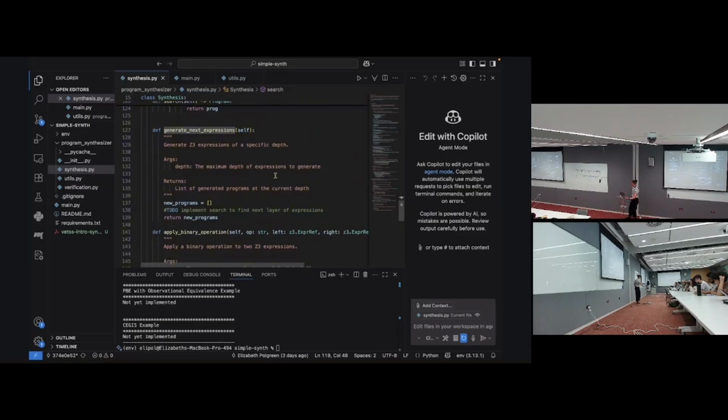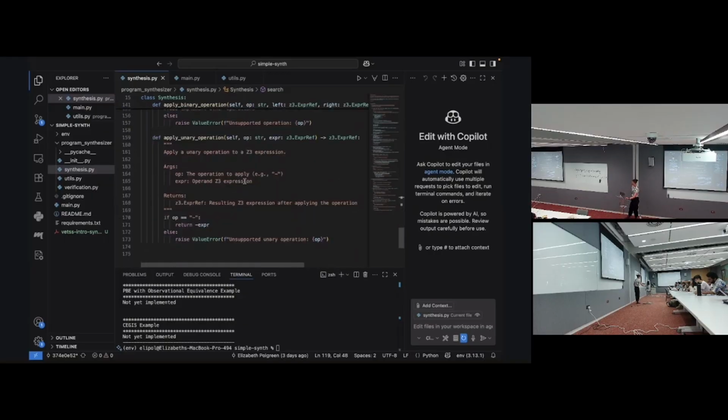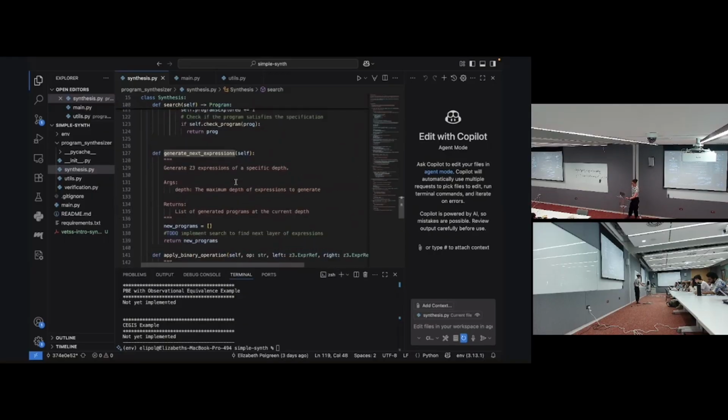I have given you a bunch of utils about applying a binary operation and applying a unary operation. So I think we could implement each iteration of the bottom-up synthesis in there. Also, if you can't be bothered, you could go to the Git repo and check out the branch that says completed bottom-up enumeration or something along those lines, and then you could just pretend that you did it.